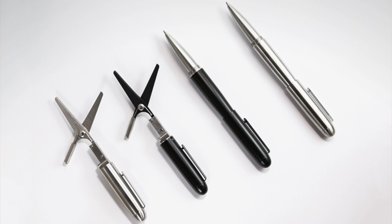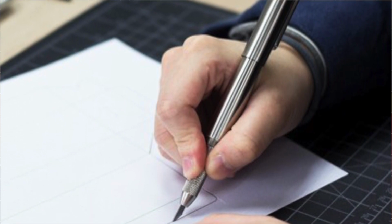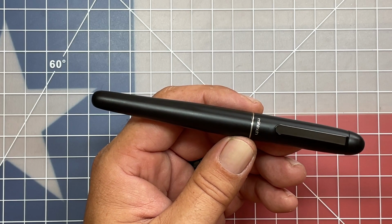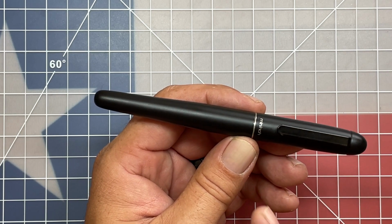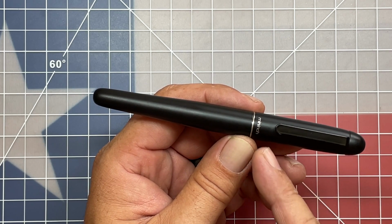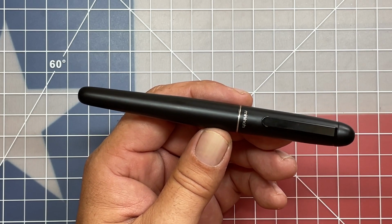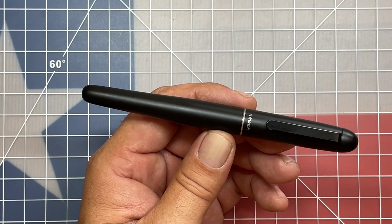Now, you can get another version of this that includes a set of scissors and the ballpoint pen, but it also has the ability to put a little X-Acto blade holder in place of the pen, which is a pretty cool idea as well. Now the weight on this runs in at 60 grams or 2.11 ounces, and it comes in a variety of different finishes. I elected to get the black version. You can get a white version, and you can also get it in a stainless steel version. So all of those are pretty cool.